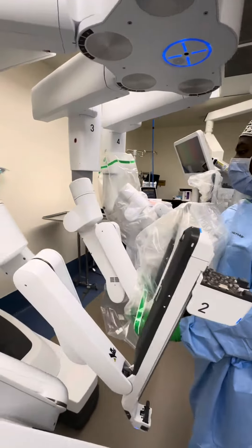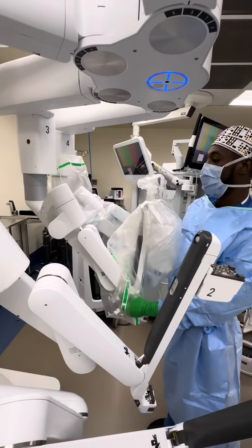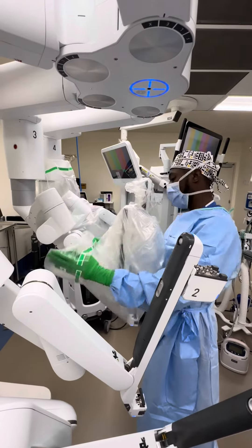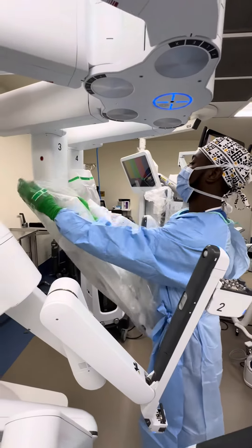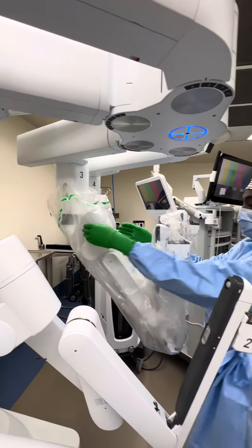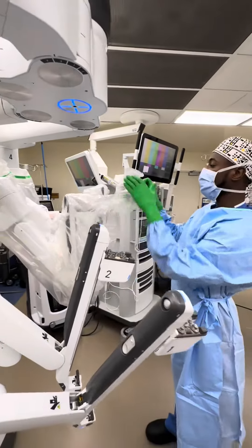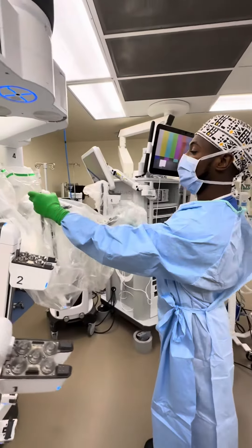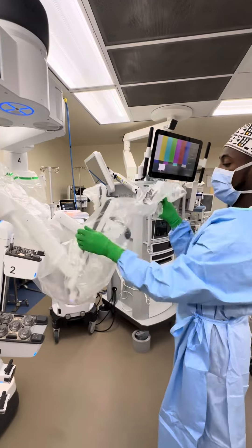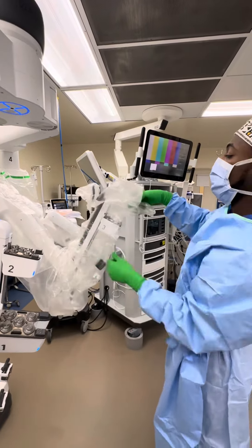Once you have this on, you can actually control the arm — it'll move a little bit so you can adjust it. Then slide the drape up, and I slap the magnet onto each side of the top of the arm. Now you can control the drape and press this button in the back of the arm to give you some more space.